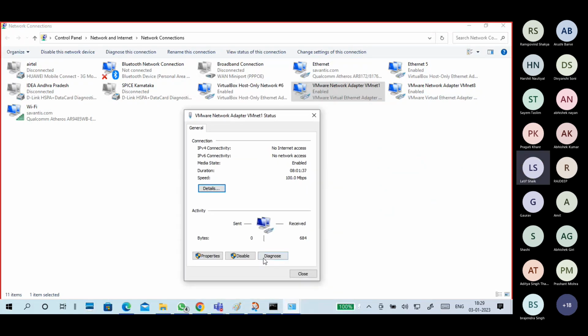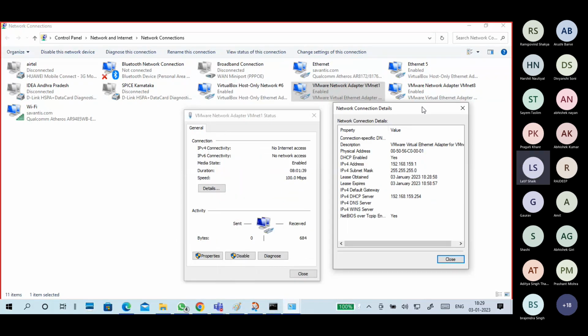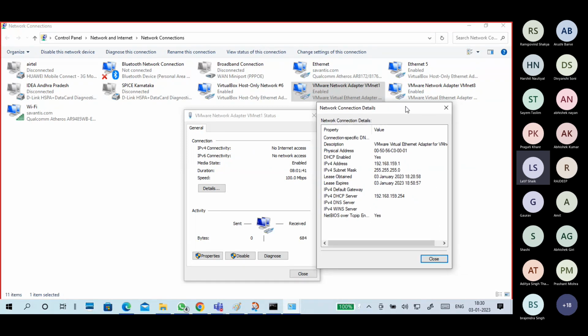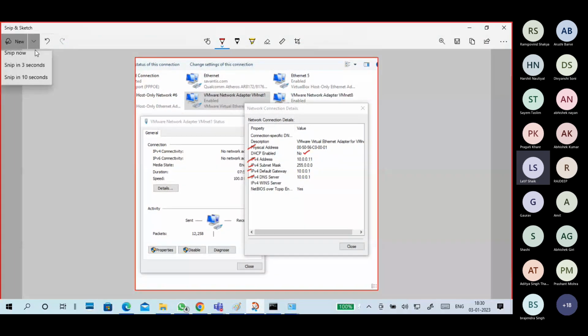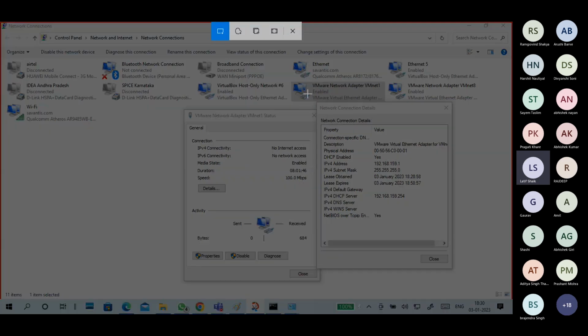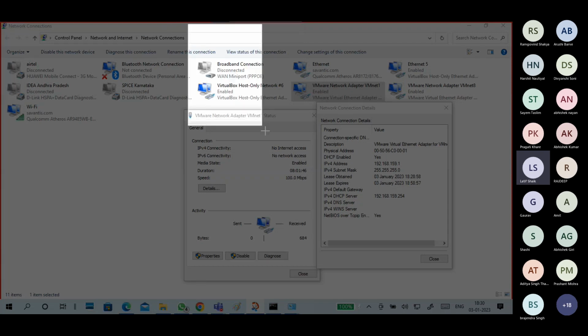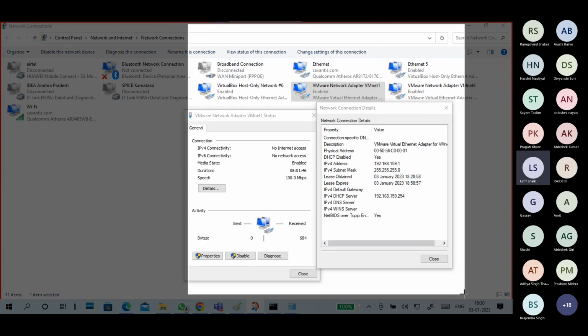I'll make it small, right? This is good. This particular adapter, my virtual adapter, is not connected to any specific router.